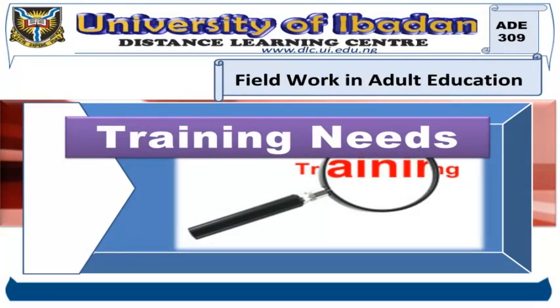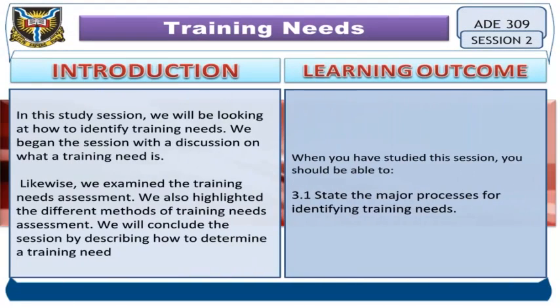Study Section 3, Training Needs. Introduction. In this study session, we'll be looking at how to identify training needs. We began the session with a discussion on what a training need is. Likewise, we examined the training needs assessment. We also highlighted the different methods of training needs assessment. We will conclude this session by describing how to determine a training need.